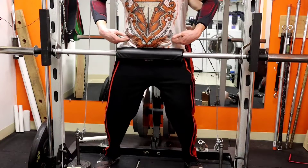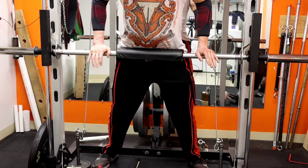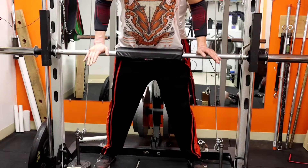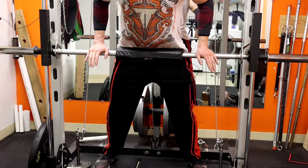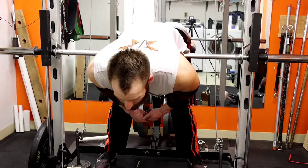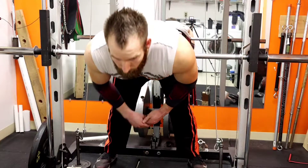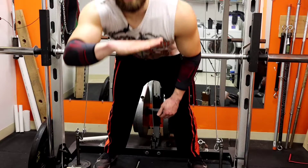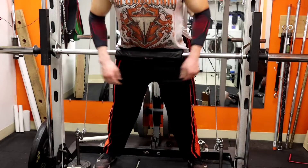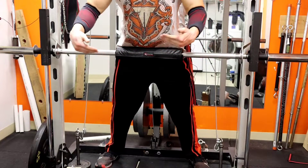My hip bones are right here, so I lean on the bar with my hip bones just barely above it, then scoot my feet back. Right now I'm not touching the back of my squat rack — just shoes on a rubber floor. Once you're placed and set up, keep your back straight, lean forward, and then under control pull your body back up. You want to keep your lower back straight the whole time and keep it under control.